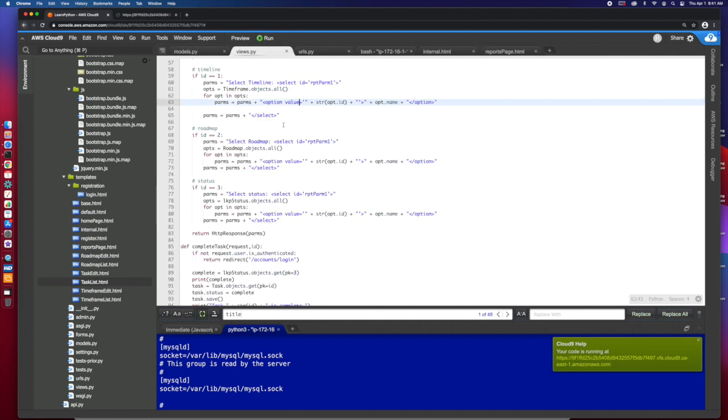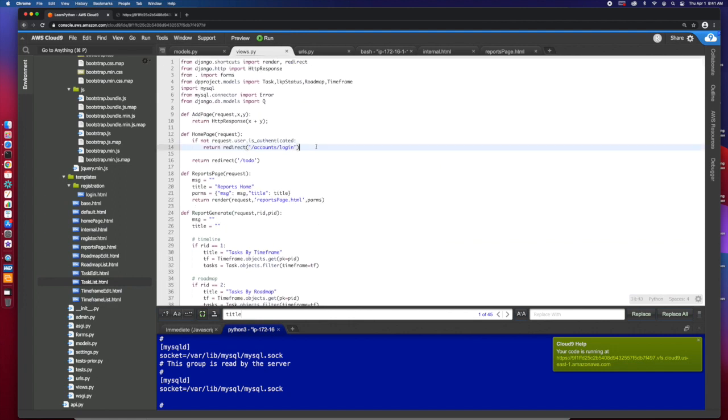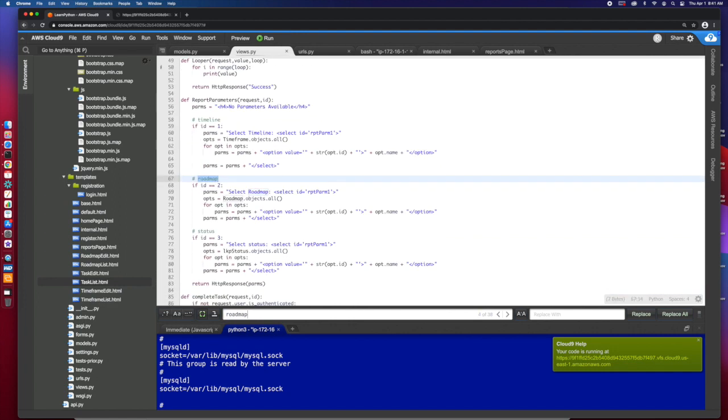In which case, here the parameter is actually a roadmap. So what we need to do is find all the tasks for a certain roadmap. Now we actually have that query. Let's see, where do we put that?